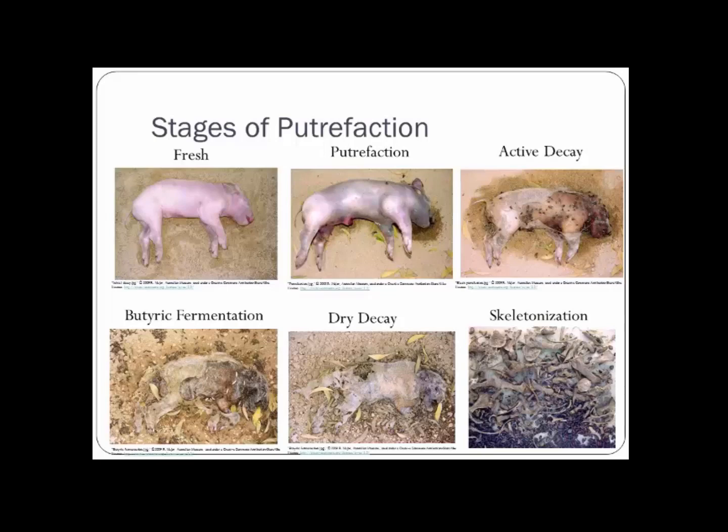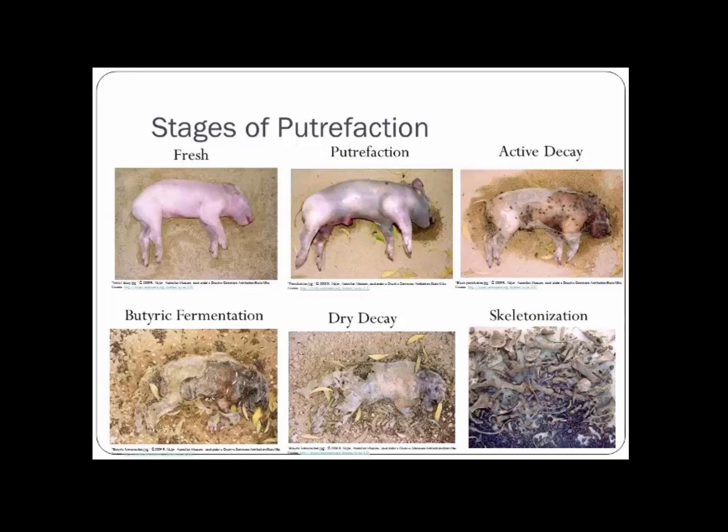Now, depending on the type of the animal, the temperature, the circumstances surrounding death, the time of year, all that sort of stuff, this entire process from fresh to skeletonization can take just a few days to several years. So, general rules of thumb, in temperate areas, such as California, Midwest type areas, areas where it's pleasant outside, this can take up to a year and a half. Okay, so a decent amount of time to go from fresh to skeletonization. In hot, humid areas like where I live, it can take as little as 10 days. During the summer, things go very, very quickly.